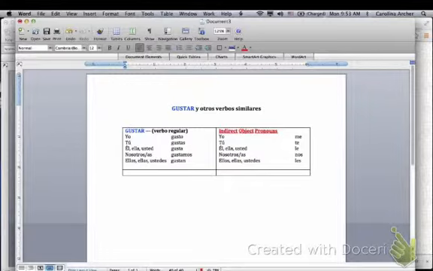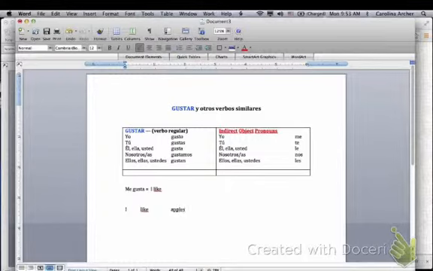Okay, so a general misunderstanding of gustar is that we tend to say that me gusta means I like. And that is not the case. Me gusta means I like in meaning, in what we want to communicate, but grammatically and structurally speaking, this is not the case. Because if we think this way, then we're going to tend to do this. I'm going to say I like, let's see, apples, okay?